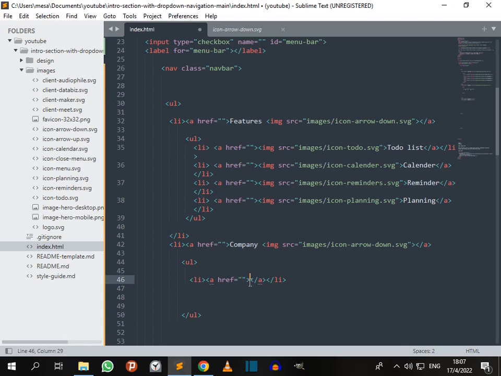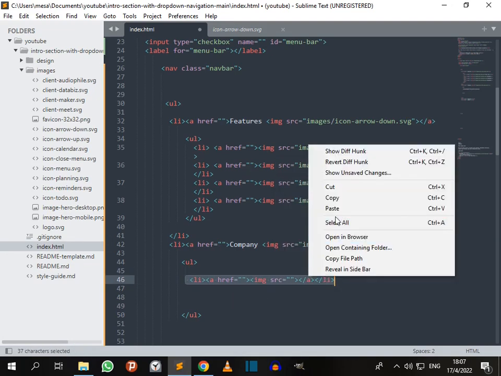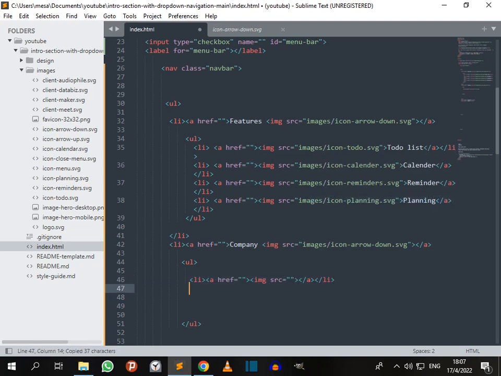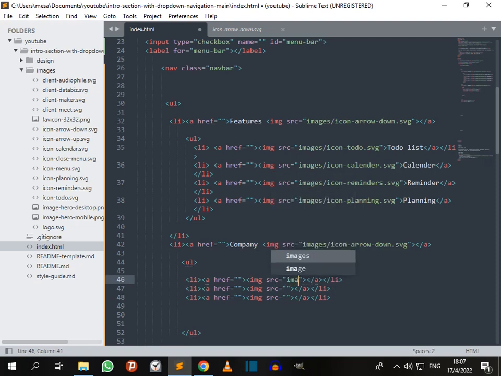I also have got images. So let me duplicate this one 3 times. Now the images folder slash.